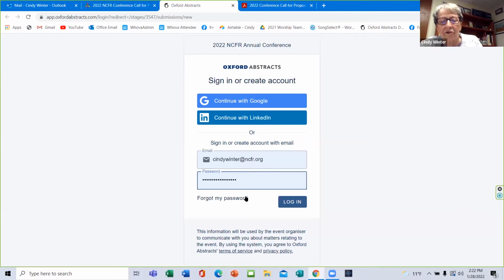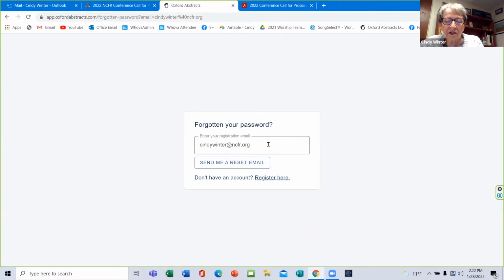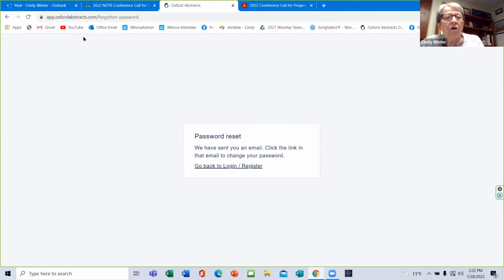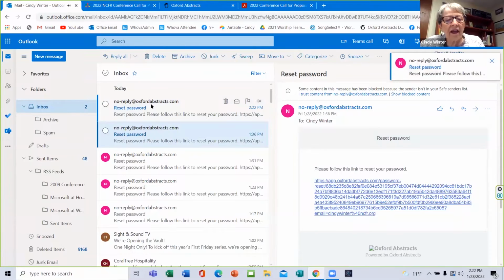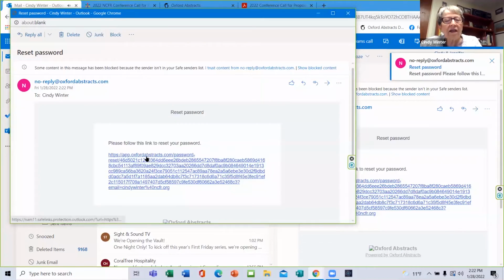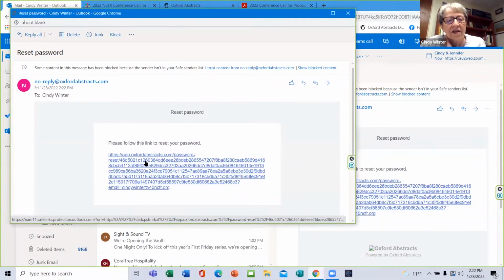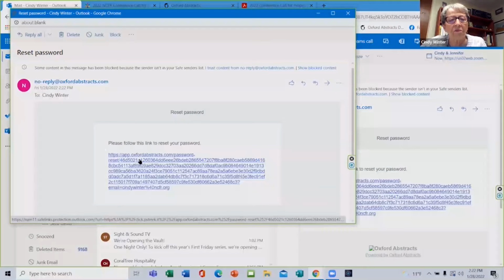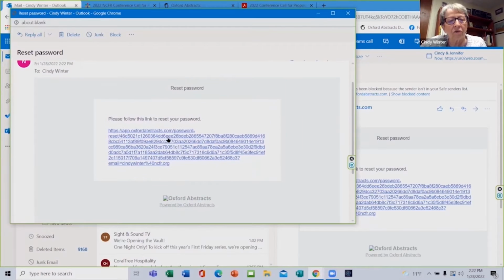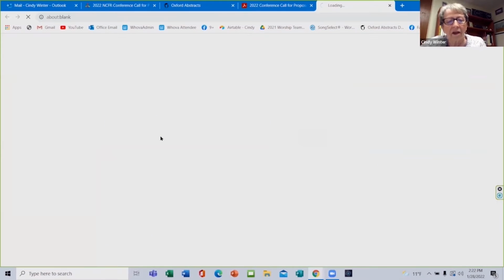But let's say that I've forgotten my password. So you click on forgot my password, and it lists my email address. Send me a reset email. Now I'm going to go back to my email. And here comes the link, and it says follow this link to reset your password. So I'm going to do that. It should show up here in a second. There we go.